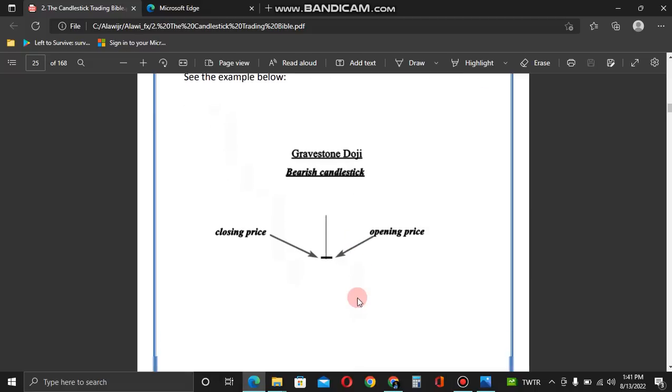So as you can see, example ya dragonfly doji ni vice versa. As you can see, gravestone doji ni vice versa ya dragonfly. So on the dragonfly we saw that the body ilikuwa iko juu, lakini hapa ni vice versa. Hii inatuonesha significant kuwa this body ilipanda until those areas, but sellers had a great, strong push kuipush market kwenda chini. So as you can see, hii inatuonesha it's a confirmation that there is high presence of sellers on the chart.